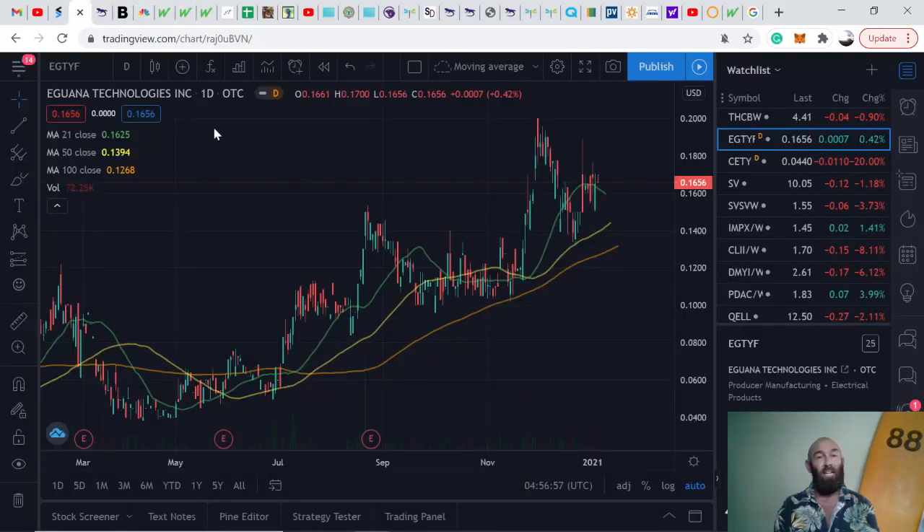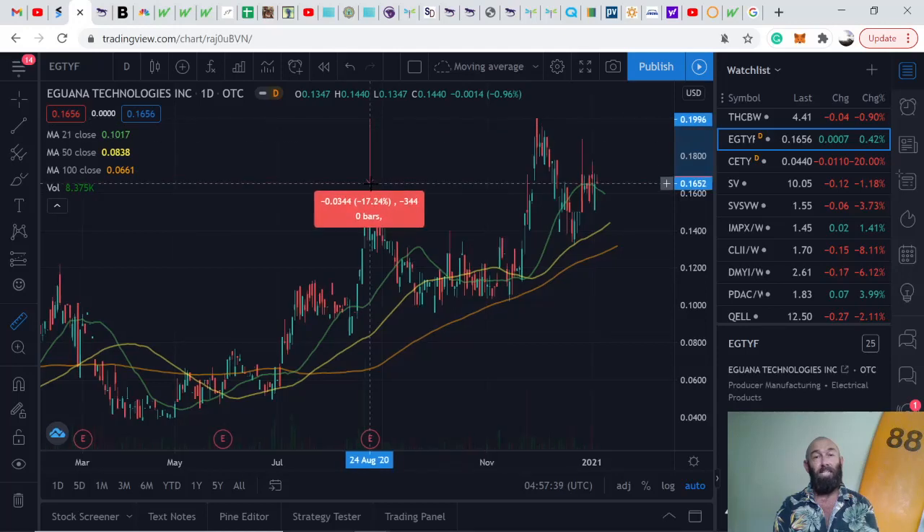Back at the chart, we can see that Iguana has been trading steadily upwards over the past year. It's actually down about 17-18% from its all-time high. When taking a position, I wouldn't be chasing the stock and buying at the all-time high — I'd be waiting for the price to retrace back down to one of the moving averages. The green line is the 21-day moving average, where Iguana is trading at about 16.5 cents. It's still a penny stock and relatively under the radar.